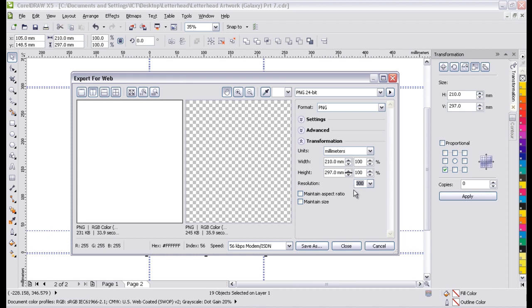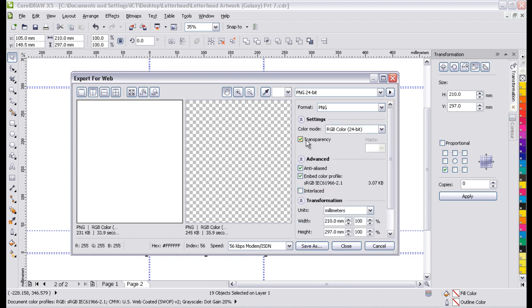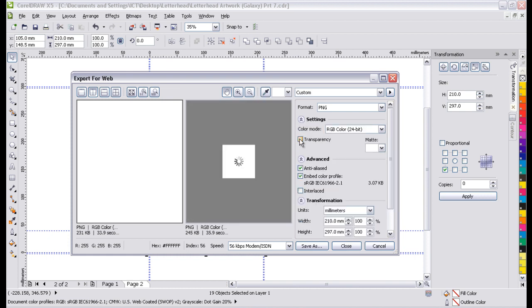The resolution here, mine's set to 300. Now remember, you're only going to be importing this picture right at the beginning of the word processing file when you're setting it up. You would then delete it, and from then on you just keep updating the same file. So by importing a large image like this, it's not going to make any difference. Let's just make sure we've got any of the other. See, we don't need it to be a transparency.